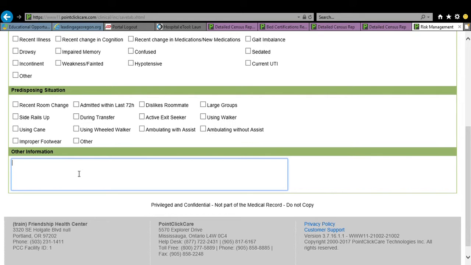This is also a really good point to document any scars that you notice around the area, especially of the pressure injury. Patients who have previously had pressure injuries are at a really high risk of breakdown on those scars over the bony prominences. So if you see an open area and lots of scarring around it, that's going to tell us that they're at really high risk for continued breakdown.